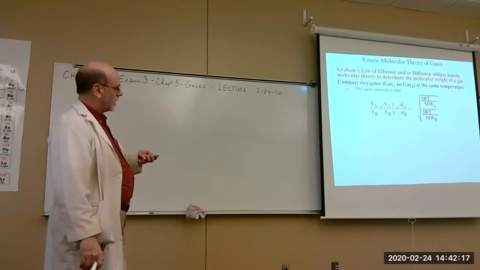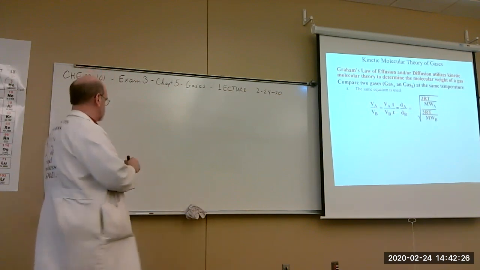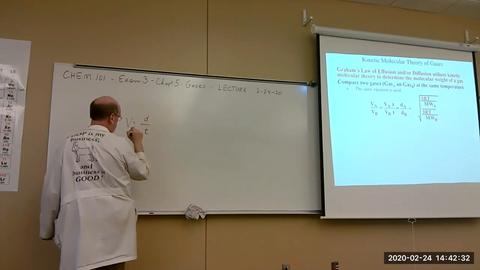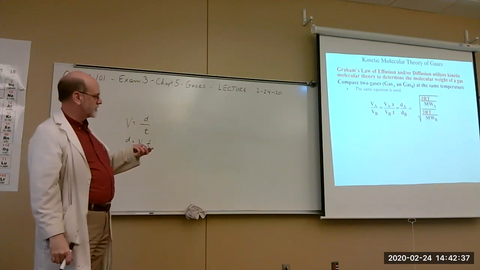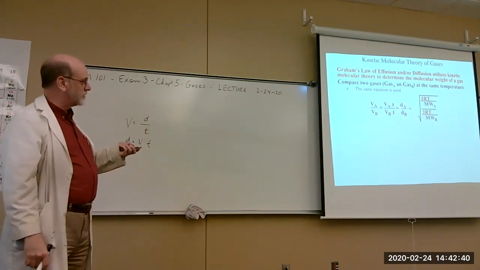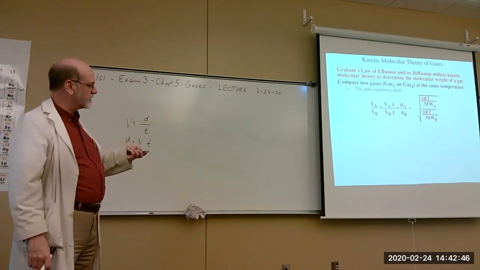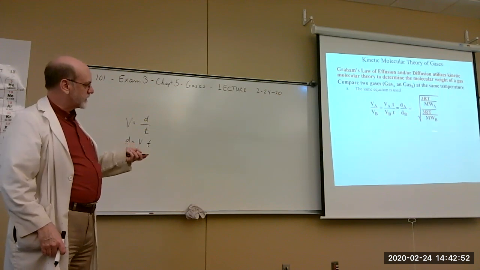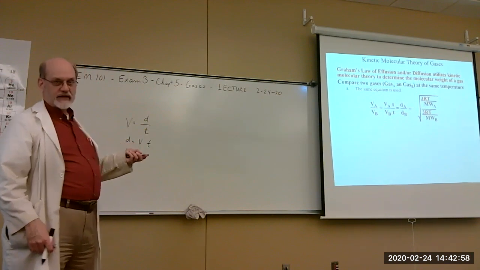So what does that mean? Well, this is velocity, that's time, and that's distance. So velocity times time is distance, right? Velocity equals distance per unit time, right? So distance equals velocity times time. That's where that came from. This is equal to that, that's equal to that. That ratio then, we ratio what this velocity is equal to for that gas and for that gas. And the ratio then is everything in here, right? 3RT cancels out because we're at the same temperature.